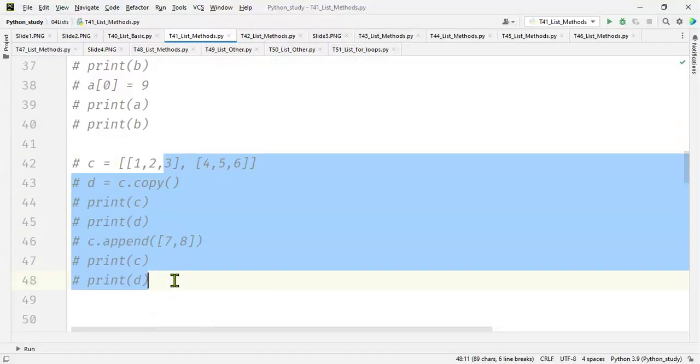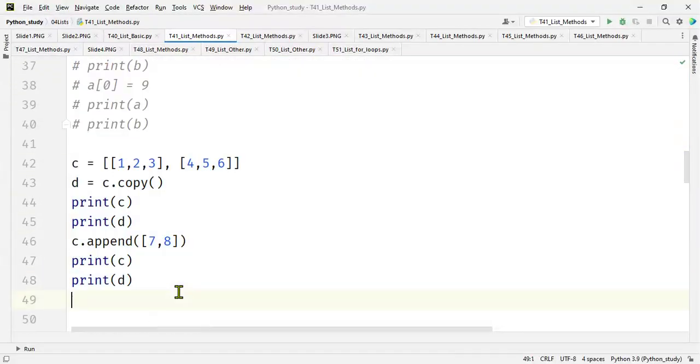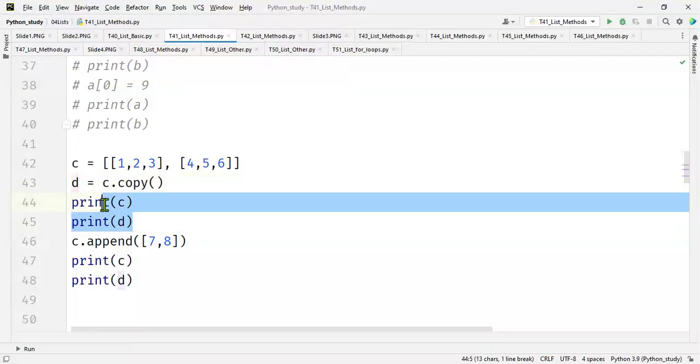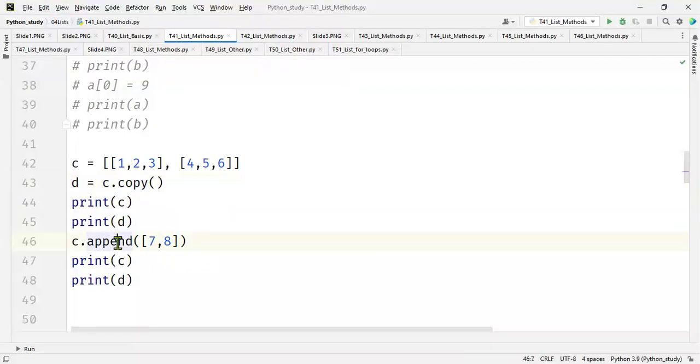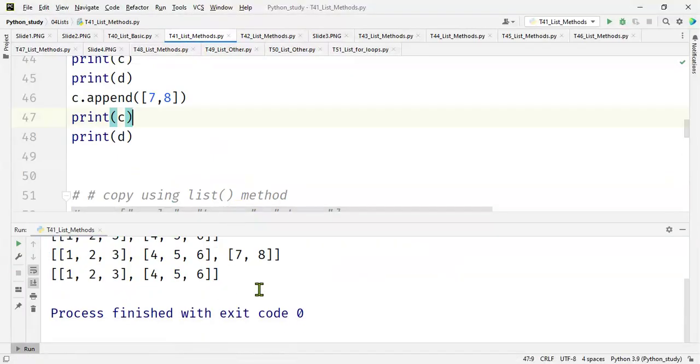Now let's see a 2D array, or list of lists. This is one list which is inside the main list, or the outer list. Again we copy. Once we copy, we print both the lists, then we append something to the first list and print the two lists again.